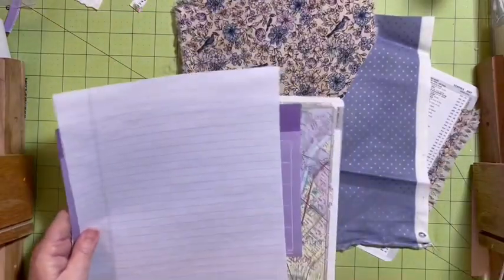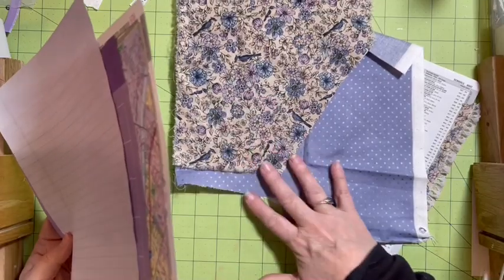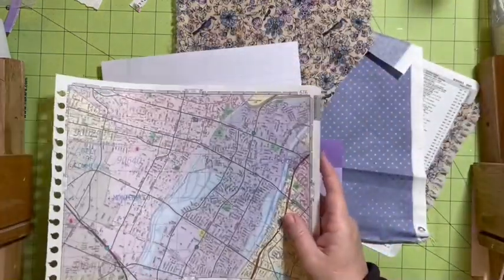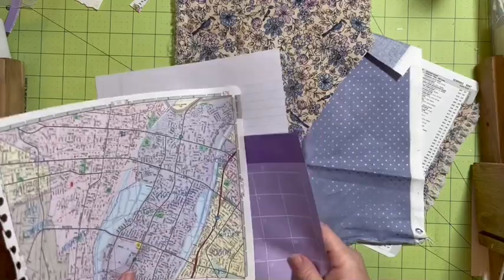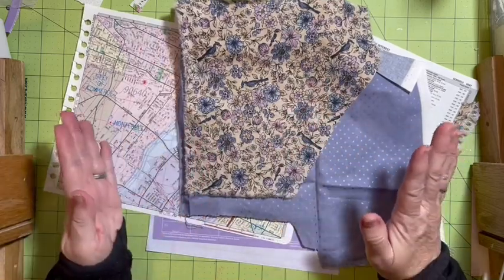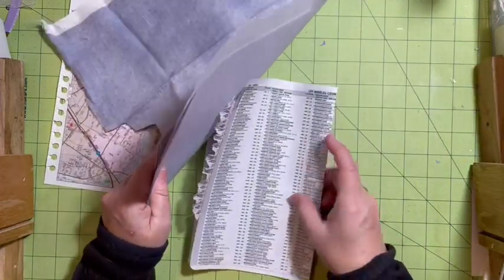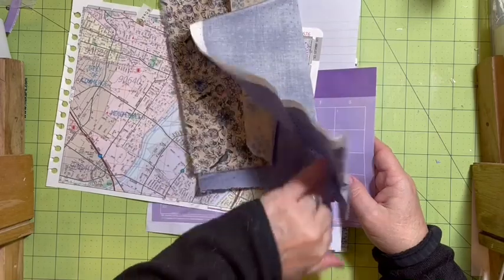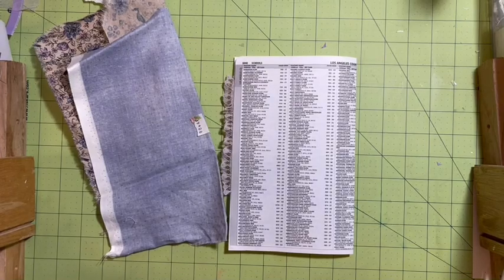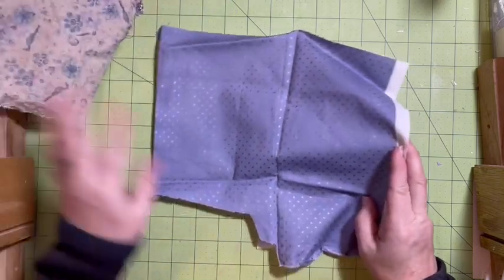Okay, and so I kind of want to see what I want to do here. So if I stack those two, I'm thinking this one on the bottom, and maybe this one next, as the one that would be right under. So this is what you'll see, a stack like that. I'm going to turn this way just because that will give me the right size of papers that I need. Okay, so I think I want to start right here.